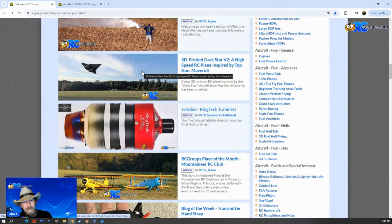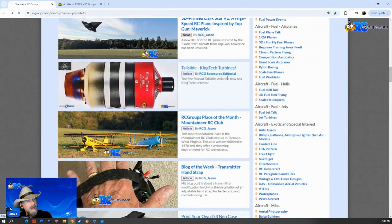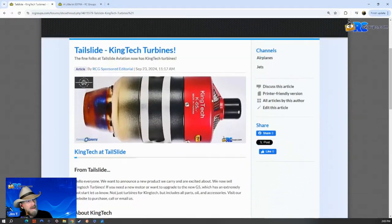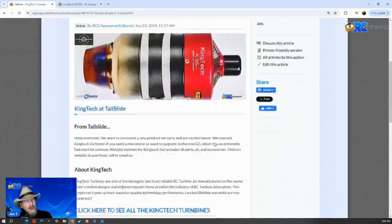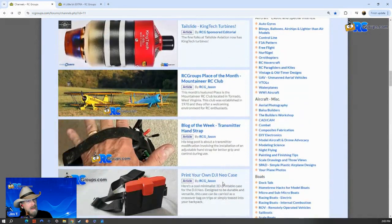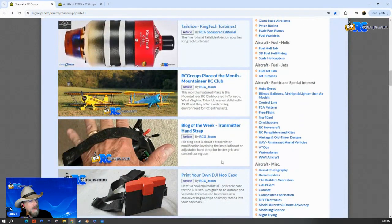We have more 3D printed goodness right here. The 3D printed Dark Star. Telslide is now selling Hitec turbines. Now, I know this is for a select few, but I thought that it would be important to announce. And when you click over to Telslide, you can see all the different kinds of Hitec that you can purchase there. Hey to the Telslide family.